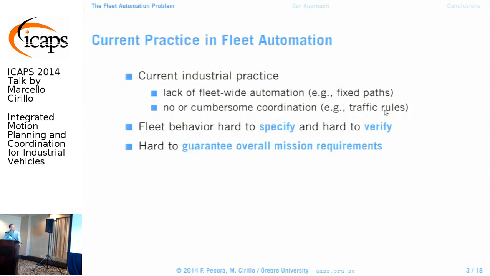What is the current practice in fleet automation? Mostly fixed paths and traffic rules. These are very expensive, costly, and inflexible because an expert designs the paths with a tool and they must always be run the same way. Any environment change requires new paths. Traffic rules are very difficult to specify and verify — if there is a problem, we will only know when a deadlock occurs and the warehouse is completely blocked, which is something we really don't want.